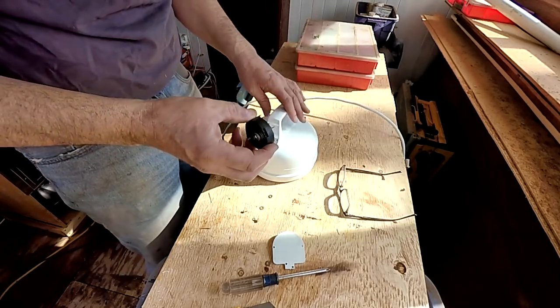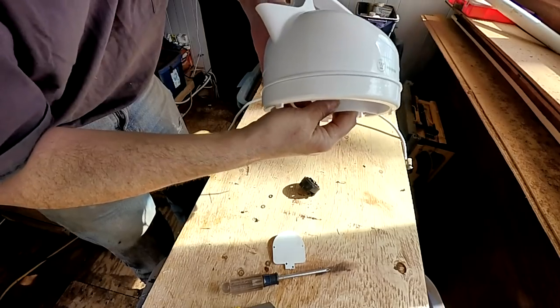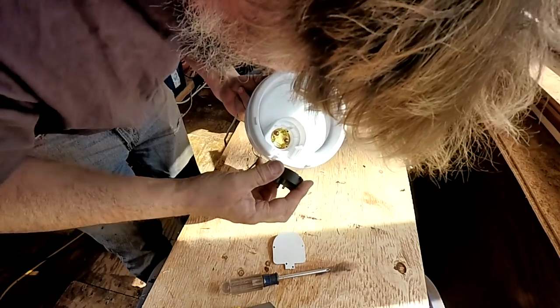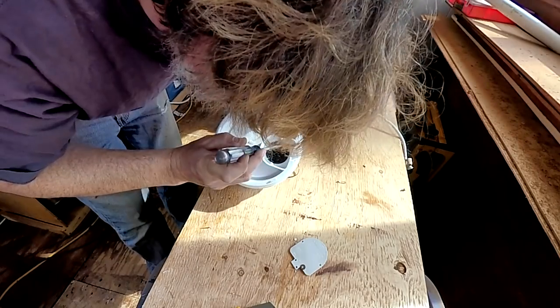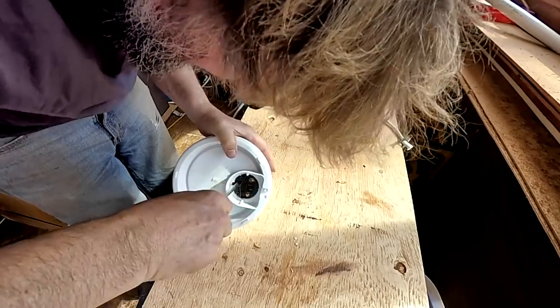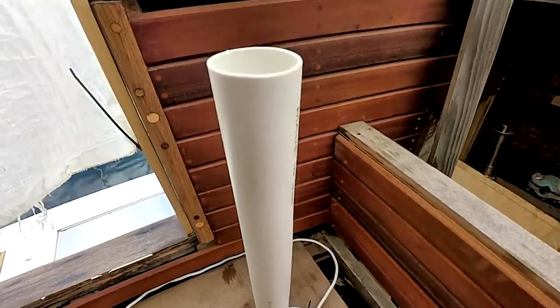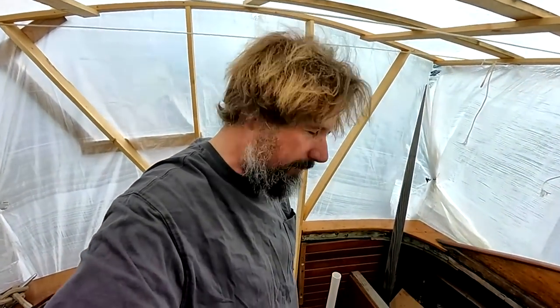The trick is can I get this all back together? Pry that down, those two contacts go over that — a nice magnetic screwdriver, very handy. Let's see if my little hack has forced this into full-time boil mode. We're making steam again! At least I haven't killed it with my little hack, and now we'll see if it continues to make steam non-stop. It's hotter than heck in here today because the sun is up full blast even though it's only early March.